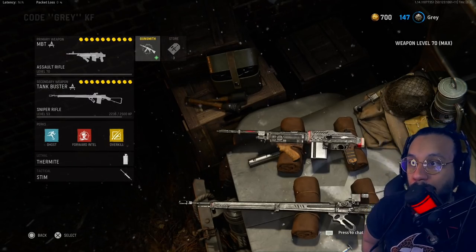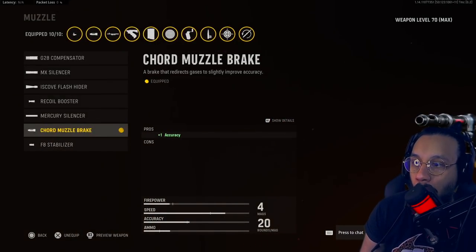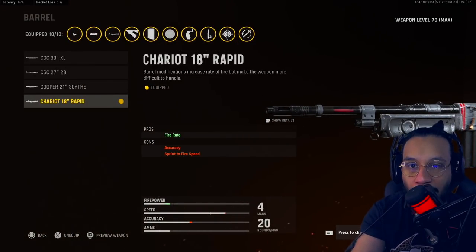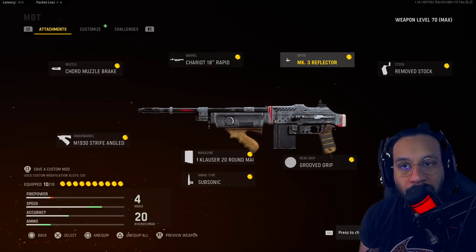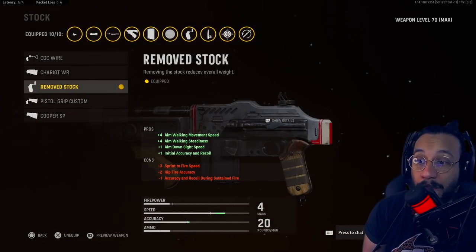All right, let's take a look at these blueprints here. So on the BAR blueprint here, they chose on the muzzle the Cord muzzle brake. On the barrel, they chose the rapid barrel. Not my favorite barrel, honestly, for the BAR. Not my favorite there, but all right. The optic, they chose the MK.3 Reflector. The stock, they chose the Remove stock.